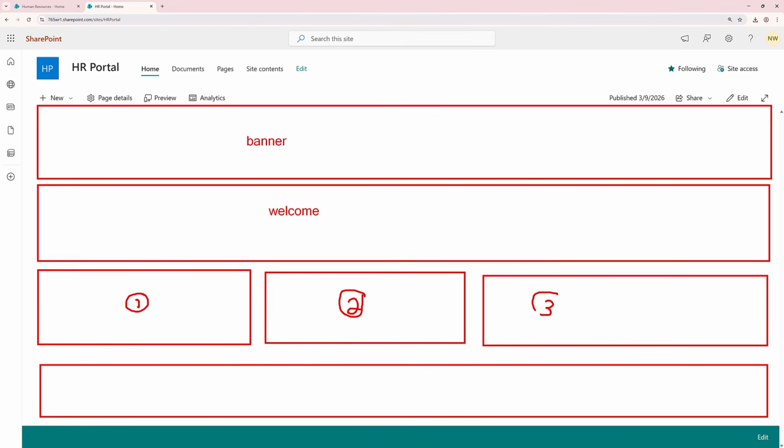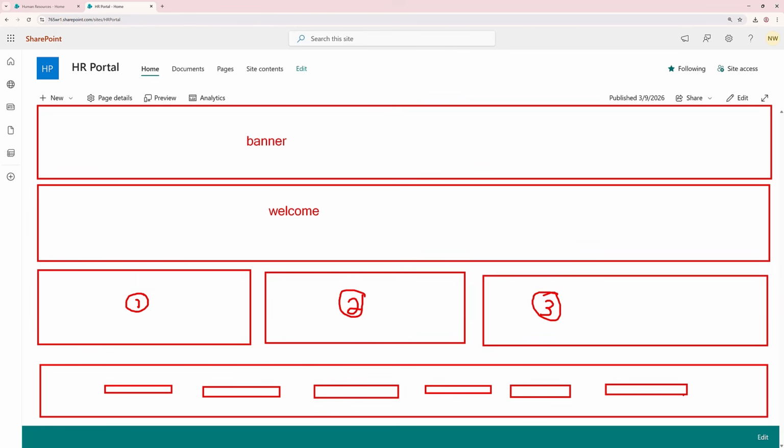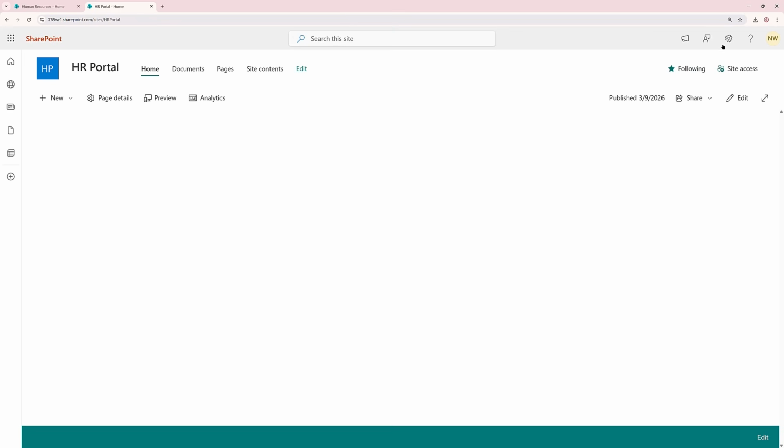And then down here, we'll have a good amount of buttons. Just for the sake of time, maybe I'll just add about 3 or 4 buttons here that we can click on and actually access content. And that's it. So we'll just have a really nice page, and we'll take a look at the tools that are available that kind of helps us to do this. But before I do that, what I like to do is click on these settings here.